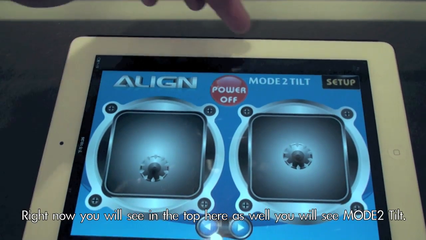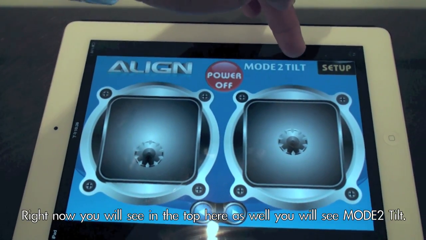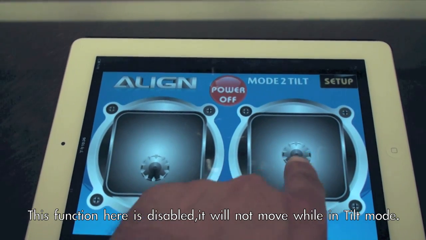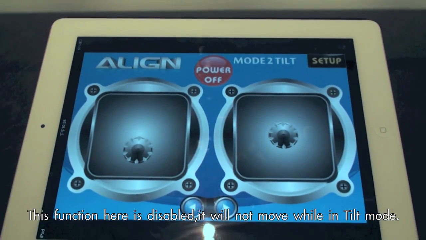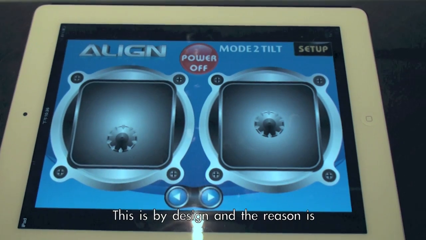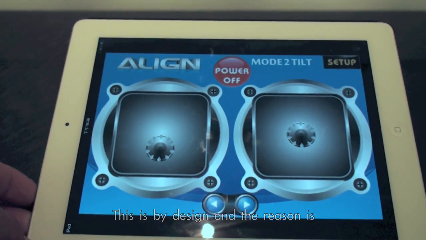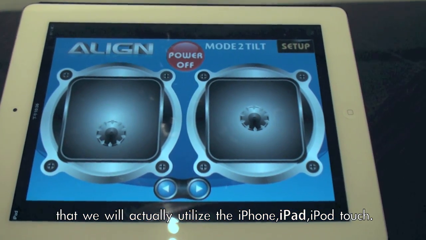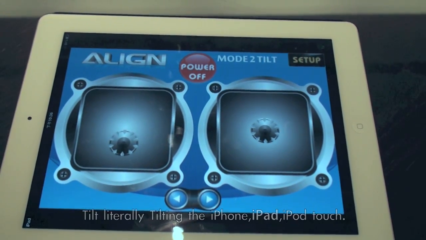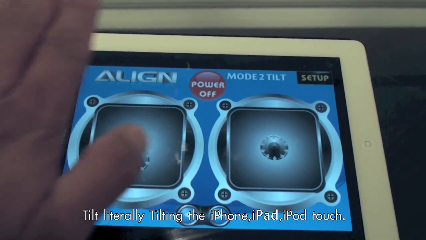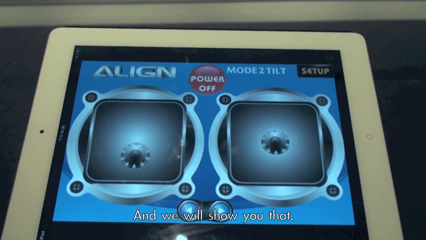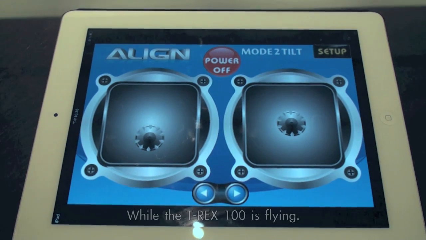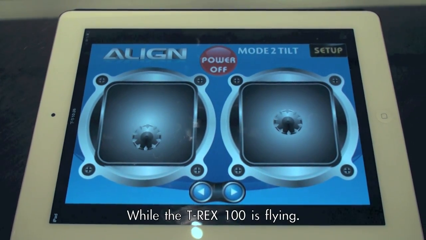Right now, you'll see in the top here as well, in mode 2, it says tilt. This function here is disabled. It will not move when it's in tilt mode. This is by design, and the reason is that we'll actually utilize either your iPad or iPhone tilt, literally tilting it, and we'll show you that. We'll get you some video of actual flight using the tilt function while the TREX-100 is flying.